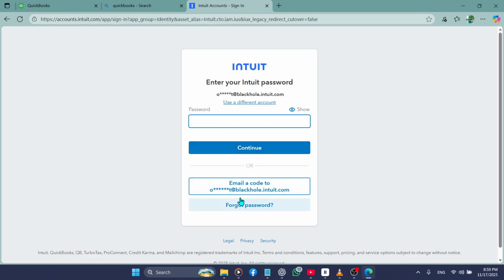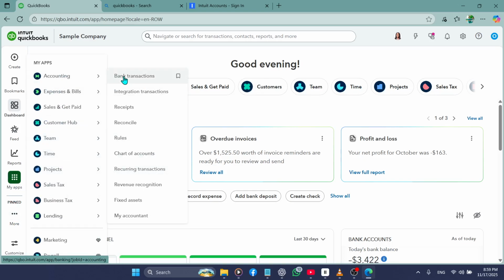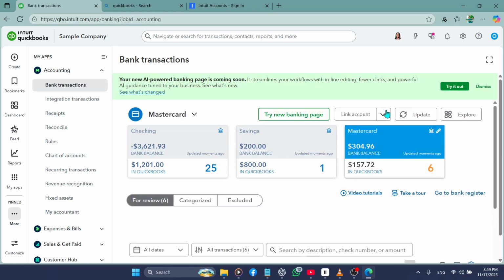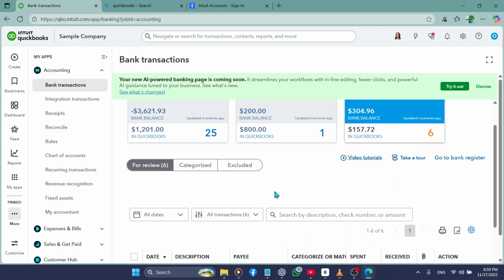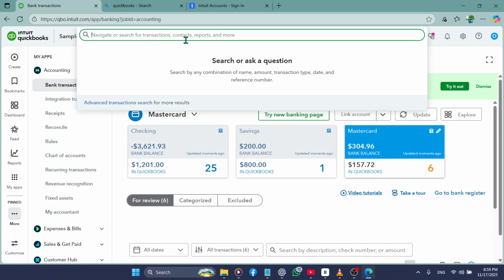Once you're inside your account, look toward the upper right corner of the screen. You'll see a magnifying glass icon, which serves as the main search tool in QuickBooks. Go ahead and click on it. This search box allows you to pull up recent transactions quickly, but it also gives you access to more advanced search tools when you need precise results.